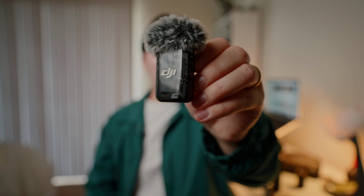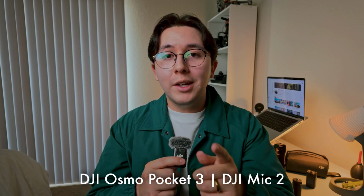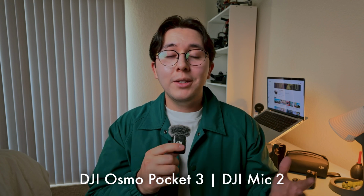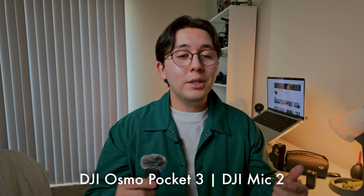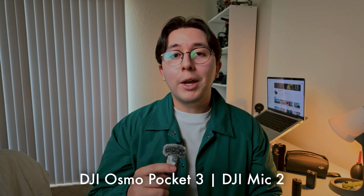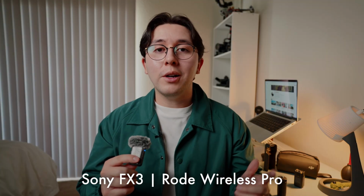Next up, we got the DJI Mic 2, and I actually found this very useful. And now I just switched to filming on my DJI Osmo Pocket 3, and the audio you're hearing is the DJI Wireless Mic 2. As you can see, the audio quality sounds pretty good, especially if you just compare it directly to my Rode Wireless Pros. Here's how the DJI Mic 2 sounds on the Osmo Pocket 3, and here's how the Rode Wireless Pro sounds on my Sony FX3.